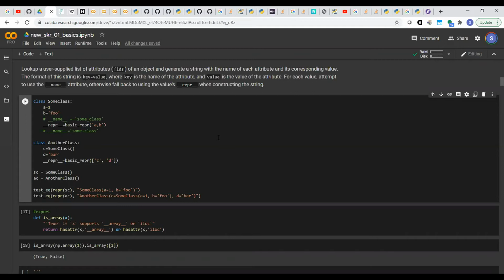Now, having said that, if you were to code only one thing in the class, it should be a wrapper, because if you don't code a dunder string, it's okay. When you call string of a class, it will use the dunder wrapper and return what is coded there. So if you don't code a string but code a wrapper, that's good enough. If on the other hand, you only coded string and you called a wrapper on it, it will complain, saying I don't have a representation for this class. But if you code a wrapper and you call a string or a wrapper, it will return what is in the wrapper.